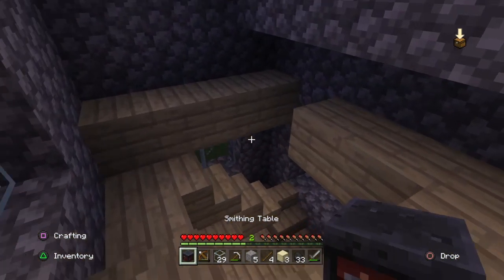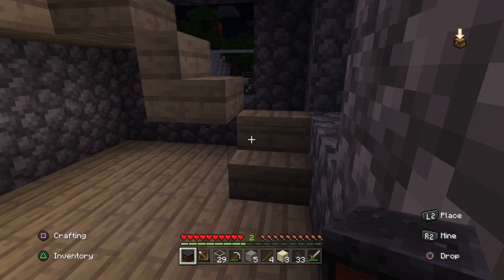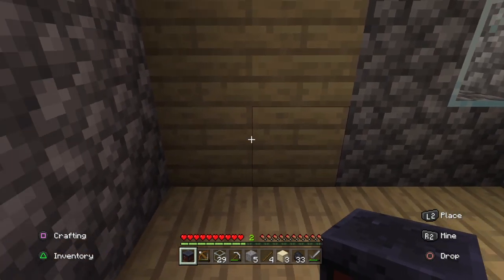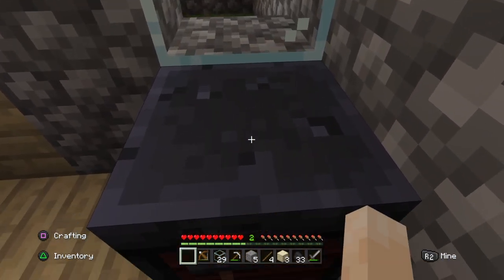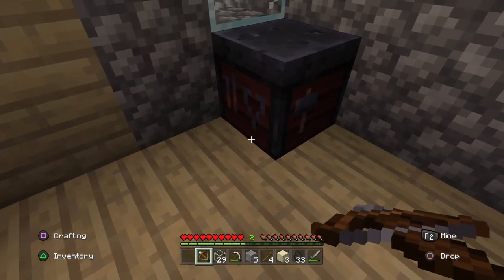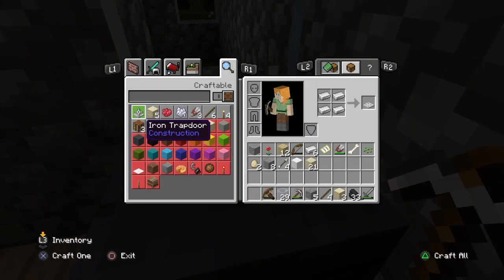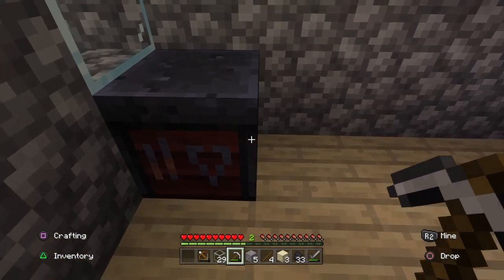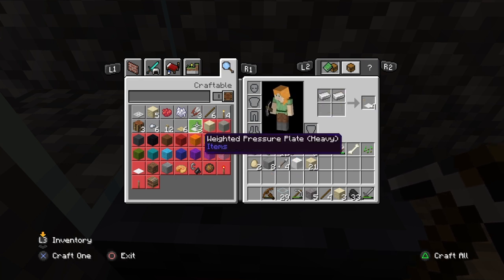Let's move this one down over to here. Could do with bringing that out and putting a block there. That's what we can do. So let's do a smithing table. Let's do it back here. There we go. So what do we do with this then? No idea. I shot an arrow. Smithing table? I've got a smithing table. I don't know what I'm doing with it. What am I doing with this smithing table?